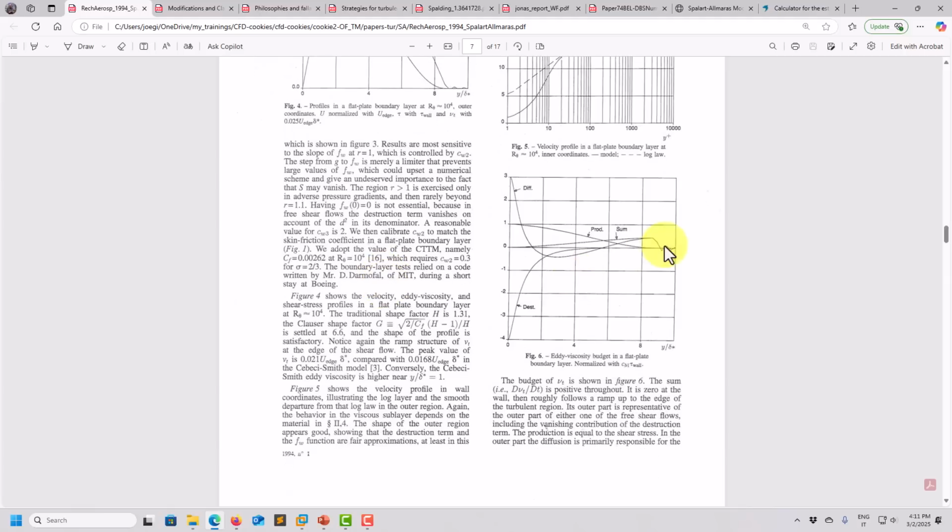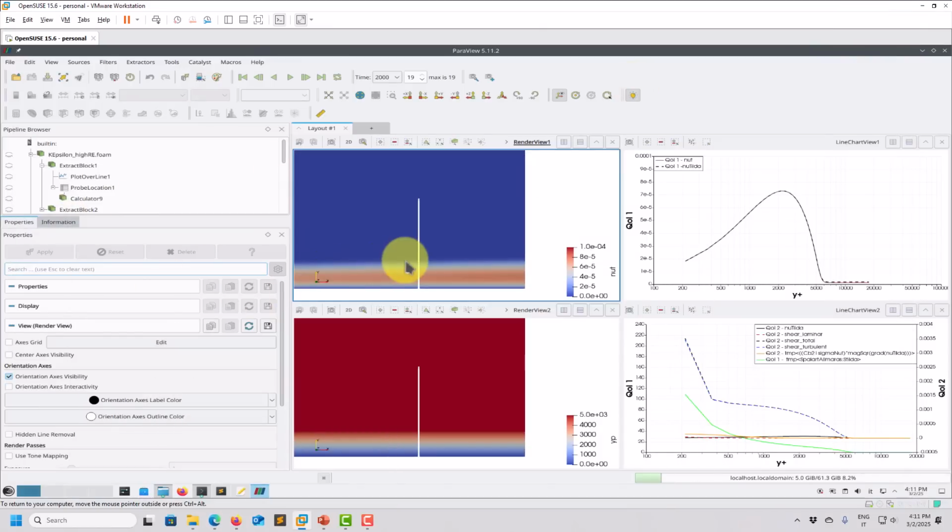This one here. So production, look at that, we have it like this. See that production now is active at the wall. In the two equations, it's not active at the wall. You start to produce in the buffer layer, which is the energetic region that we mentioned. And here it is. So we have nu tilde that has the same behavior, small differences for this case. Okay, they behave similarly. And here we have all the budget of shear stresses plus the extra terms.